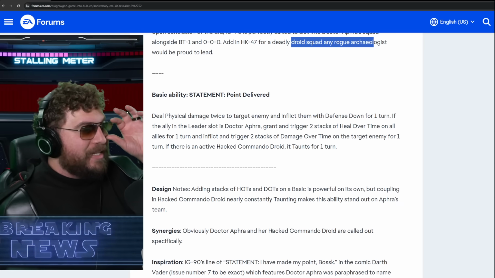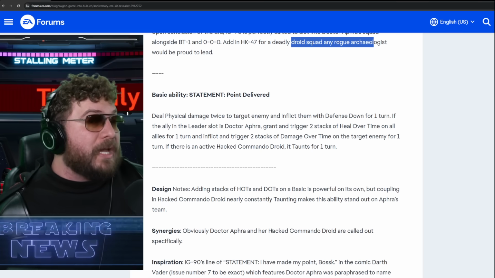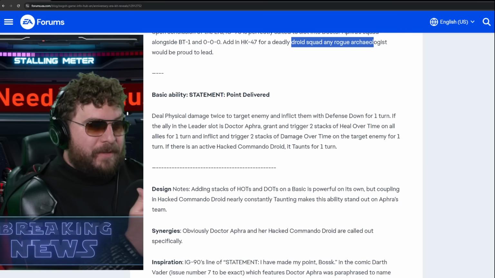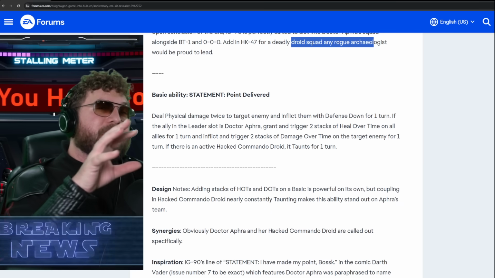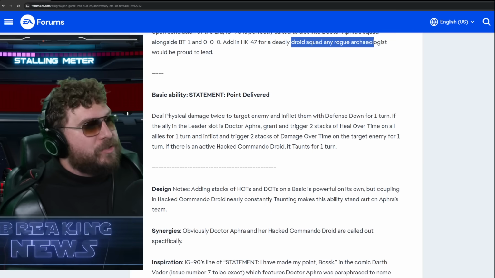If they add in the leader slot is Dr. Aphra, and this is kind of where we're going to start seeing, yes, he's a scoundrel, droid, bounty hunter, whatever. This is sort of like the inverse of Forlam and Zuck, where they were meant for bounty hunters. This is going to be more tailored towards Aphra, but let's keep reading on. I apologize for always intervening on what we're doing here.